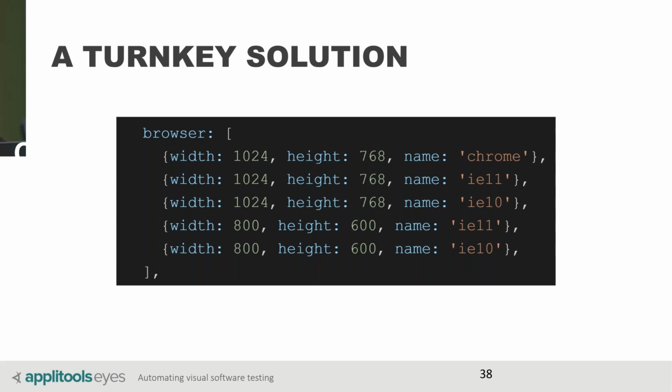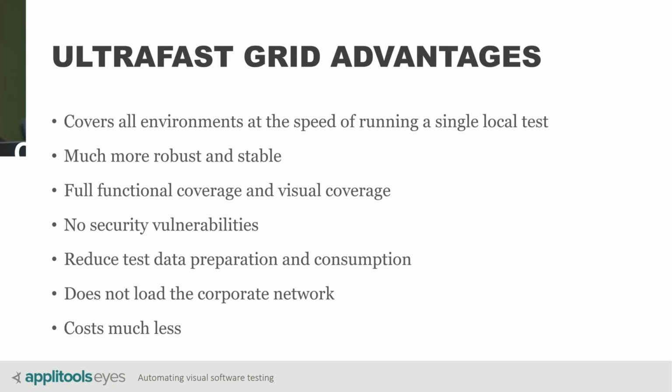we actually inject the state of the application, the specific state of the application in each assertion, into the appropriate devices. And there, at that point, we can render the image and validate that everything is as expected in the baseline. So the test only runs once locally, and you get the coverage for all the environments. The benefits in speed and stability and all of that come from the different way that it functions. That's it.